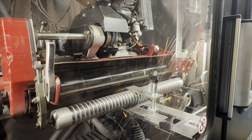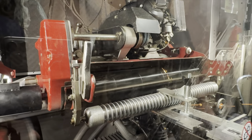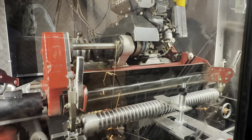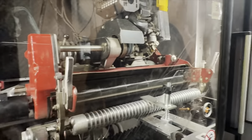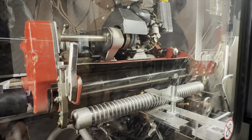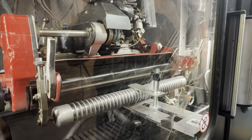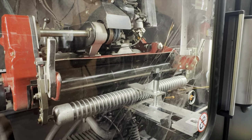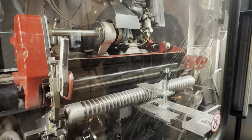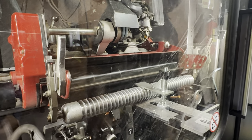And he said Toro is actually one of the worst for some weird reason. Toro's stock bed knives come in a U-shape, so they're always having to take off the ends quite a bit in order to get things even. He found that intriguing, saying it's surprising that Toro's quality on their bed knives is not so great. So I asked him, what about John Deere? He said, yeah, John Deere is pretty good. If you order a bed knife from R&R Products, their bed knives are actually straighter than a factory Toro bed knife. He said from previous experience, he had better success with the R&R bed knives. So that's basically what I'm probably gearing toward as my replacement.